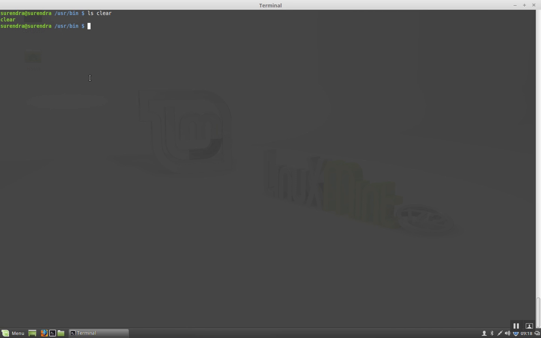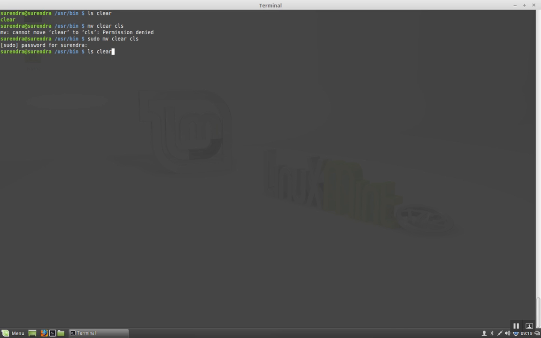If I change clear to something else, I can rename clear to, let's say, cls. It's showing permission denied because I require super user permission. So let's do it with that. Now I changed the file.